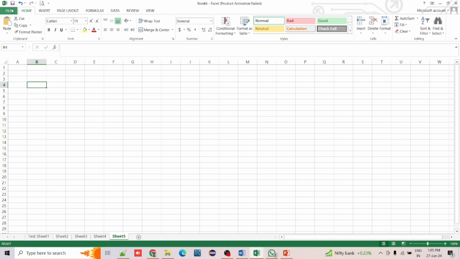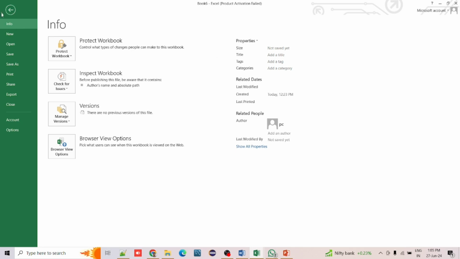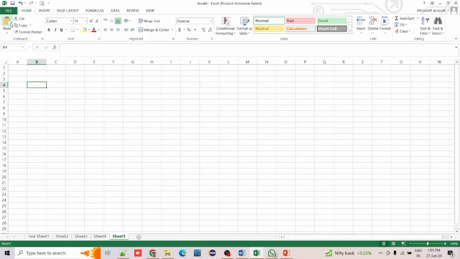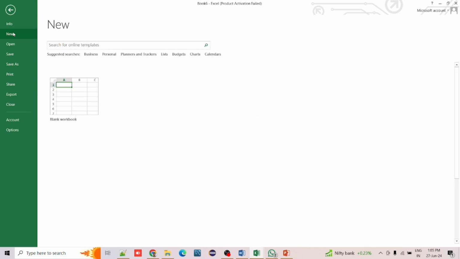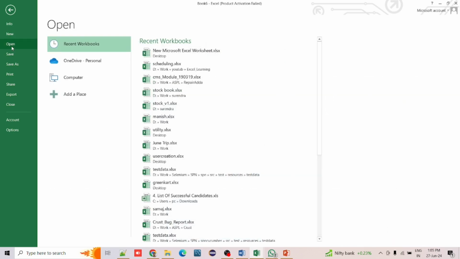Okay. So let's take a quick look at the File menu. For the File menu, we will click on this File button, and it will show the menu of File, where we can create a new file. We can open an existing file by choosing a recent workbook or by browsing other locations of the computer.